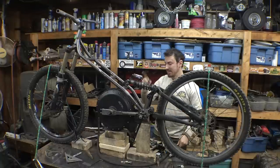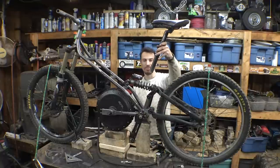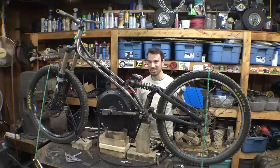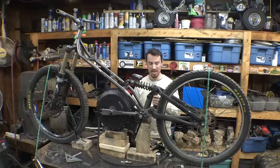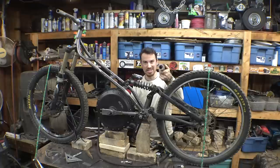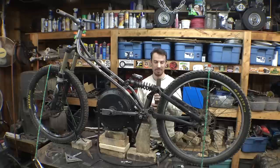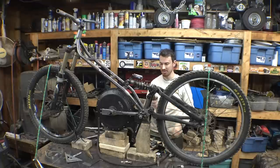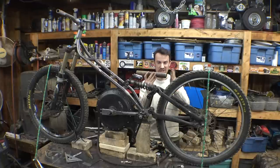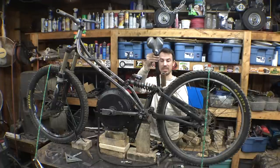So now, the next thing I want to work on is figuring out where the seat is going to go and how we're attaching that to the frame. Turns out the only tubing I have with an inner diameter that is not too big or too small, so that we can machine this to slide in here perfectly, is this really thick tubing that I had to use to make the neck of the frame. I don't really have any other tubing that isn't either too big or too small with the inner diameter, so we're just going to have to somehow machine the center of this to be the perfect diameter, so that this slides in here.